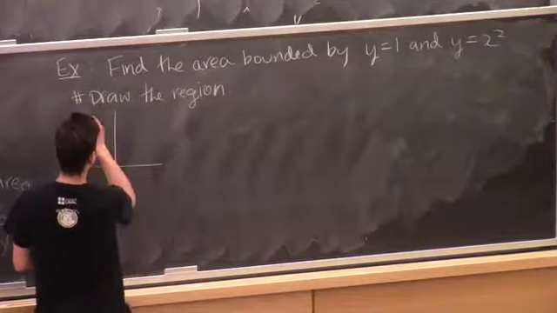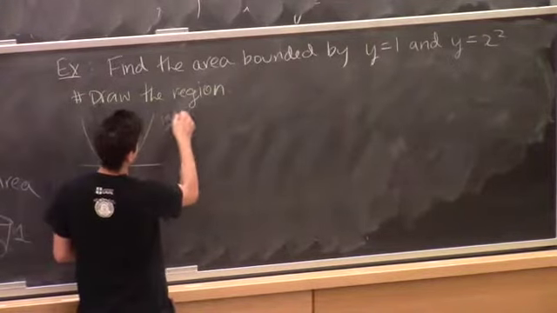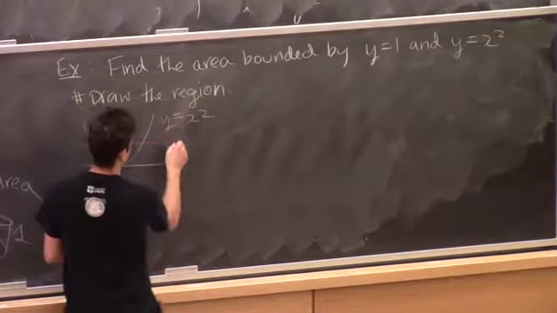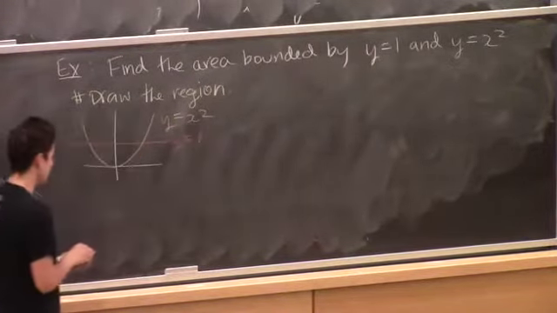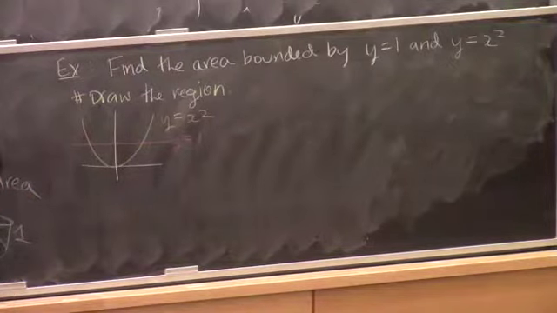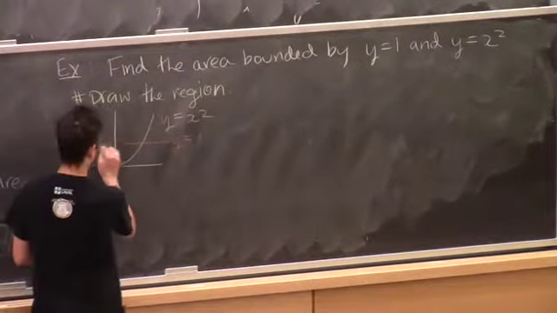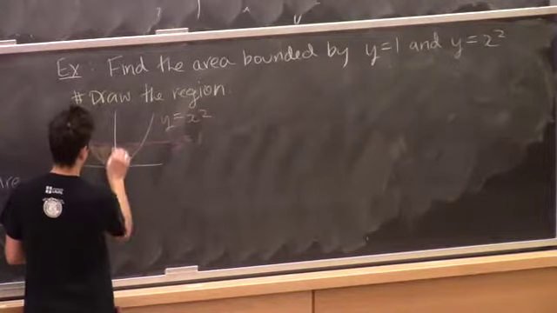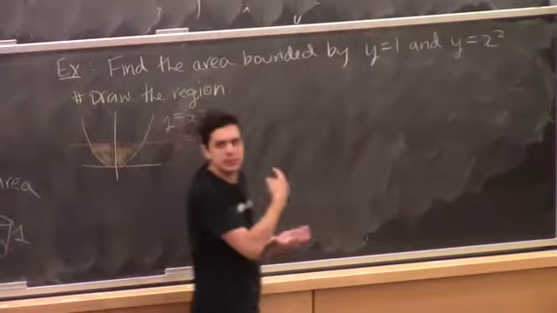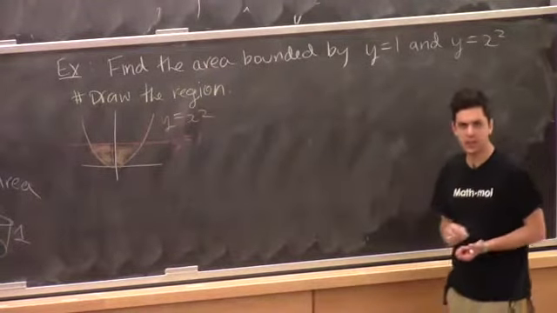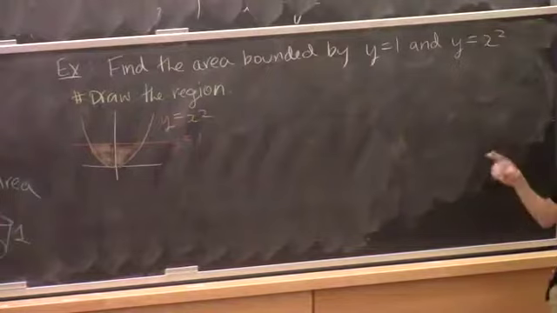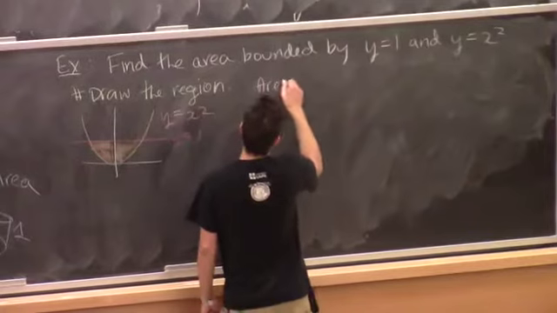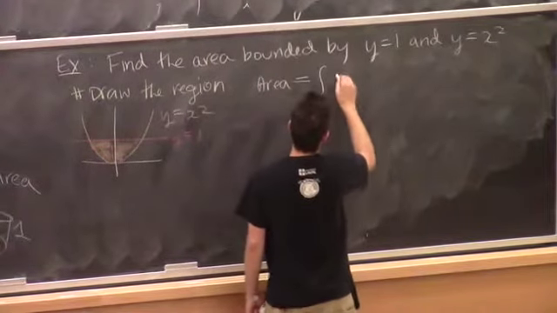It's bounded by this guy and this guy. So we're looking for the stuff here. And we could do this using first-year techniques, right? We could integrate the length of the vertical slices. But let's do it using a volume computation. So the area, we can write it as the following thing.